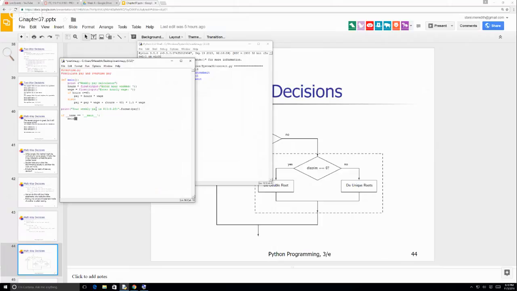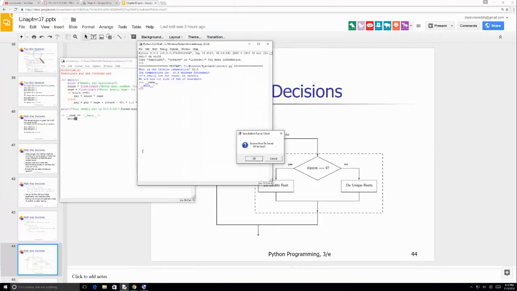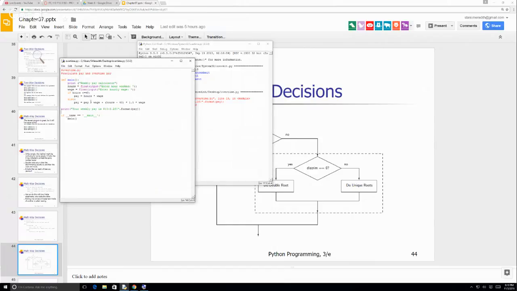So let me test this real quick and I'll let you finish. See if everything works. No, okay, pay is not defined. So this will be the same level as the main. Let me see why it doesn't like the pay.